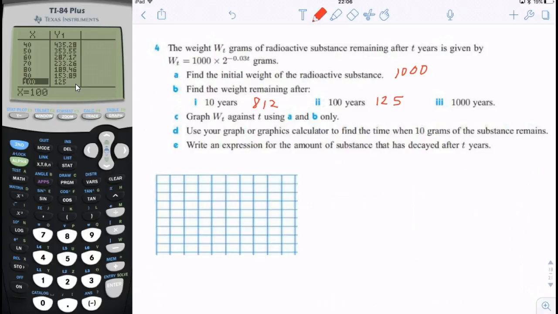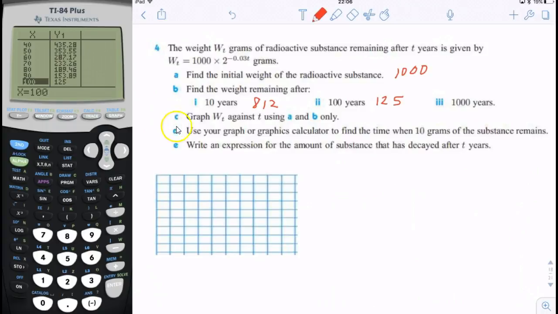Remember, we're talking about radioactive decay. Did you know that if you have radioactive waste, the only way for it to become less radioactive is to wait? So it reduces to a fraction of what the radioactivity used to be after a period called the half-life. It reduces to half of what it used to be after a half-life. Half-lives are usually like 100-something years.